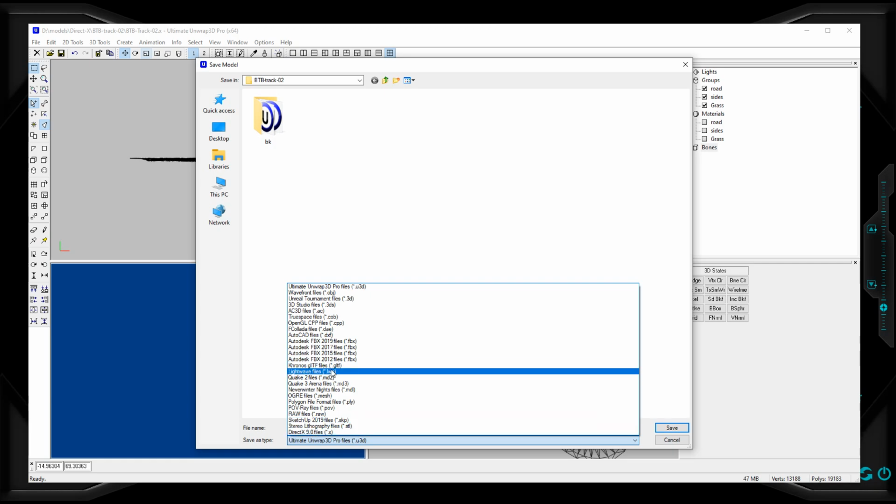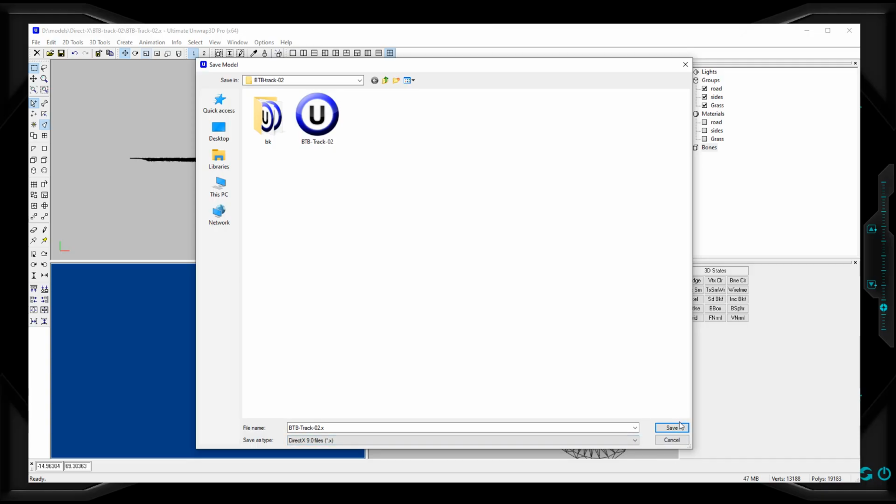DirectX, of course. Lightwave files, LWO, Quake files, Collada, DAE, OpenGL, because that's what you use when you're compiling stuff, and I need it sometimes. 3DS, objects, and on and on and on. We're going to save this as an X file.